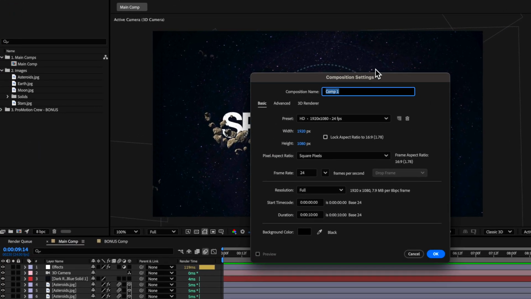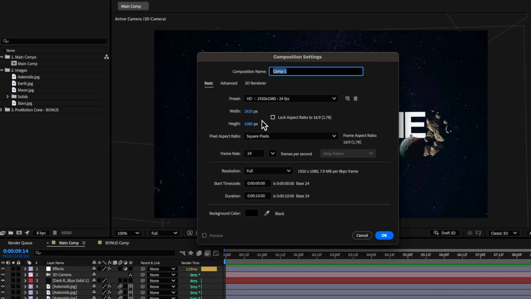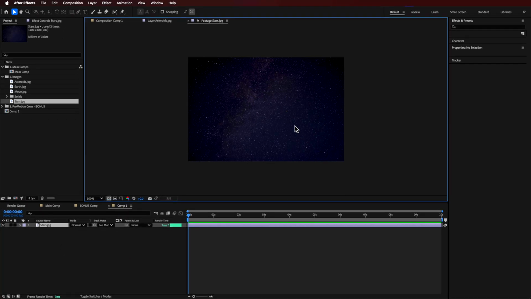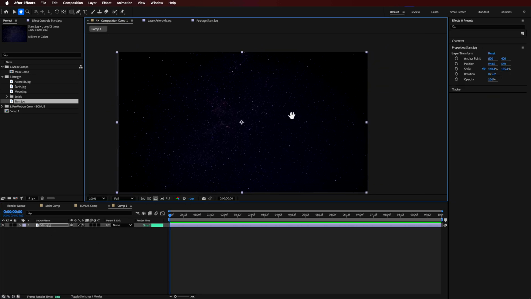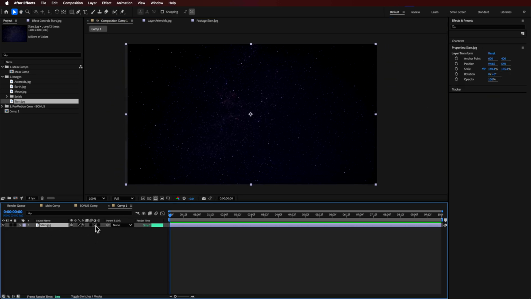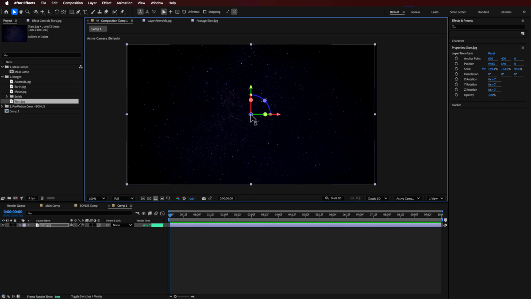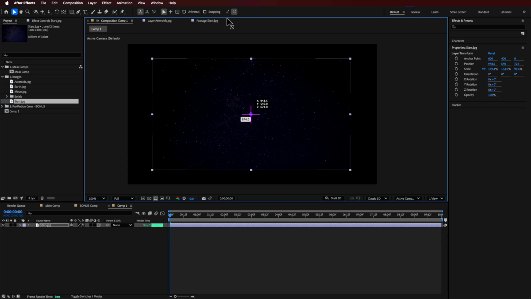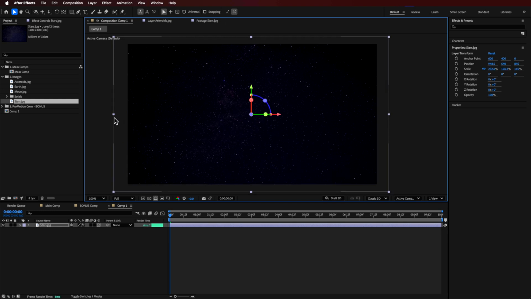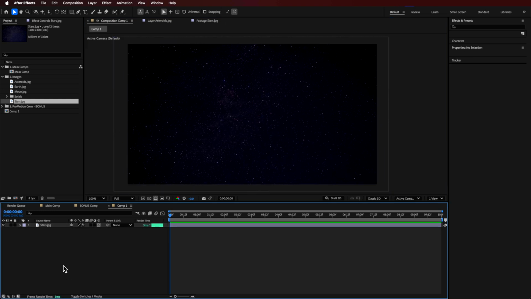First, just right click, create a new composition. Now this can be whatever settings you like. I'm just going to set mine to be 1920 by 1080. Because I'm going with this space sort of scene, I found this image here of these stars. With this sort of position in the background here, what I can actually do is just make it 3D, and I can just reposition it slightly here. What I'm also going to do is move it back and then scale this up. So this is going to be our nice backdrop.